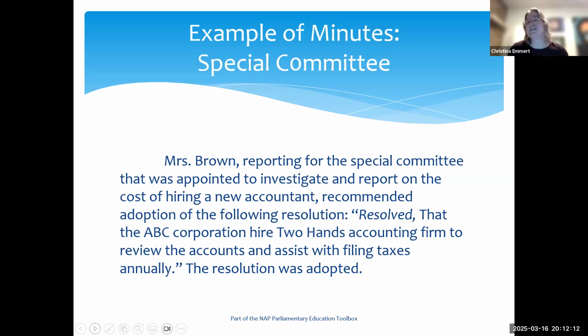So you mean instead of having to look through minutes and try to find those motions? Yeah, and that depends on the practice of the organization. That's not necessarily a Robert's Rules thing, but I am familiar with organizations that do have an index for each year. They will put the list of motions that were adopted so that if somebody new comes on the board, they can see what has been adopted within the organization. It sounds like you guys are already doing that. So that's your current practice.